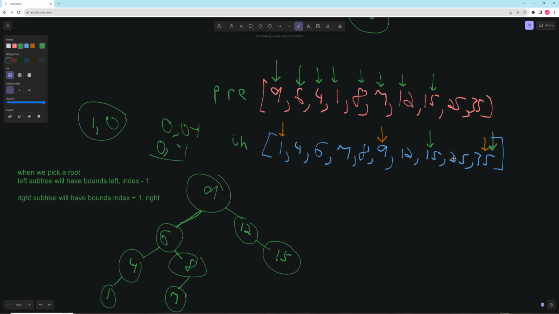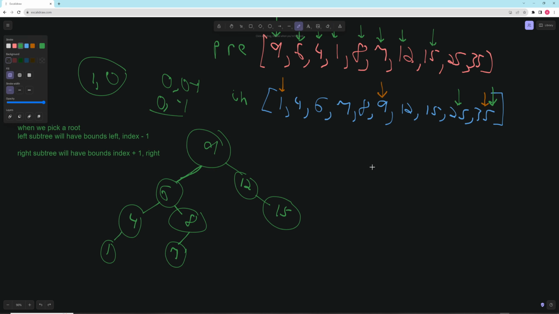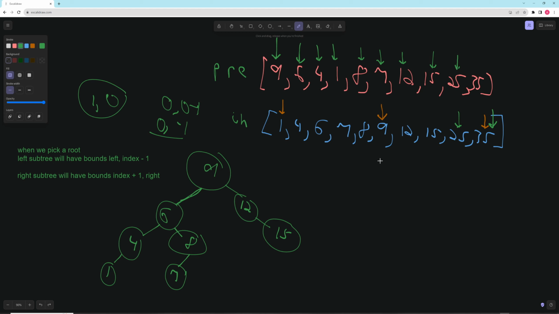Then we go to the next value. And for the 15, there is no left again, right? Because our leftmost value for the 15 is here. So essentially this will be out of bounds. So then we go to the next value and we say, okay, what's to the right of 15? Well, to the right of 15, these are the bounds, 25 or 35. Well, which value do we put in first? We're just following the preorder, 25.